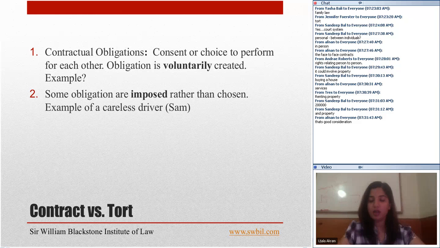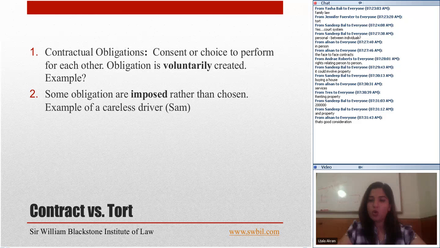Again, this is like many other rules in English common law or in any common law. This is a general rule, and there are some exceptions to it. And there is some argument on this amongst legal commentators that punitive damages may be available in extreme cases of fraud or where contract and tort overlaps, but it's very rare.